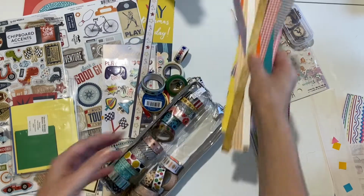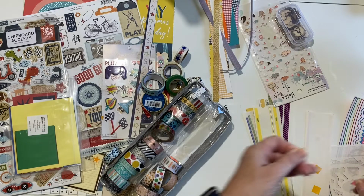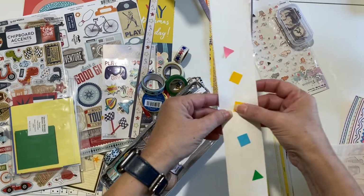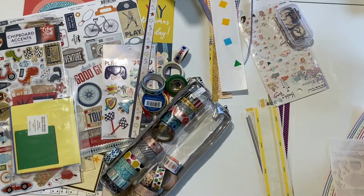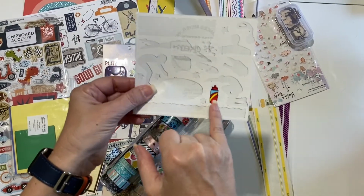I picked those. I went through my basket, and remember, when you see this video, it's going to be January and the basket is gone. But right now it is still December 10th. So remember, I had these, which I didn't even know how to use. I'm going to use them today. I also had this leftover. I'm going to use it today. And I might even use this little water bottle.